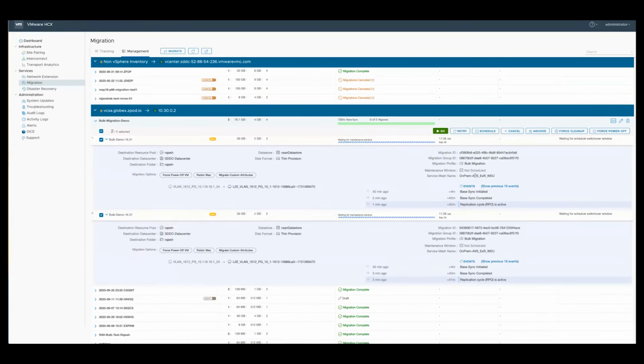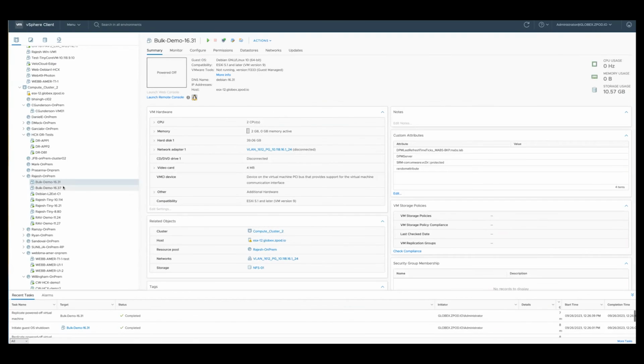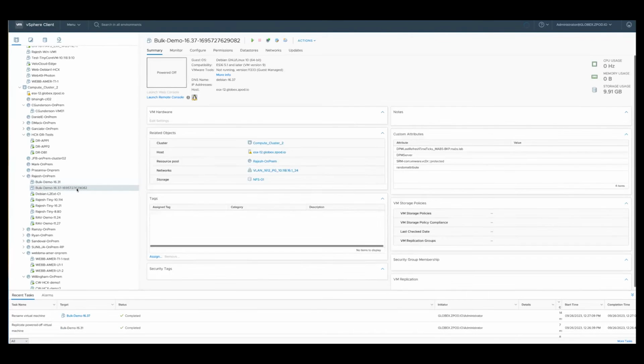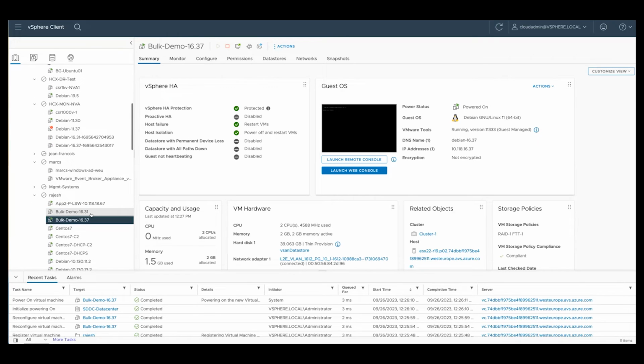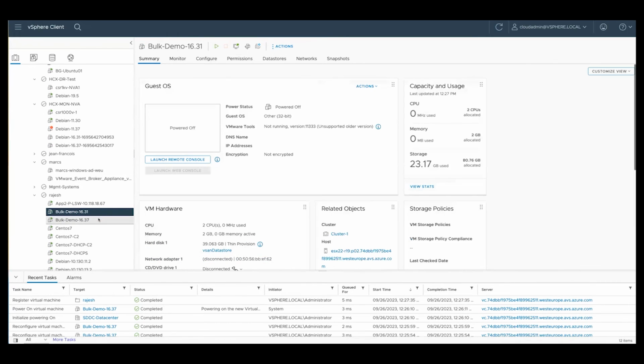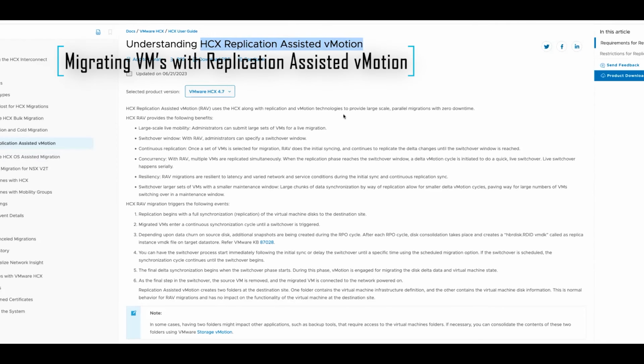Now they both go into the switchover phase, and both of them are going to happen as parallel switchovers. As you can see, the source VMs are still left so that you can always go back and power them on, but they're powered off at the source, and they're powered on at the target side on the AVS side, 1631, 1637. And I can ping them after they move to AVS as well. You can see they can ping the gateways happily.